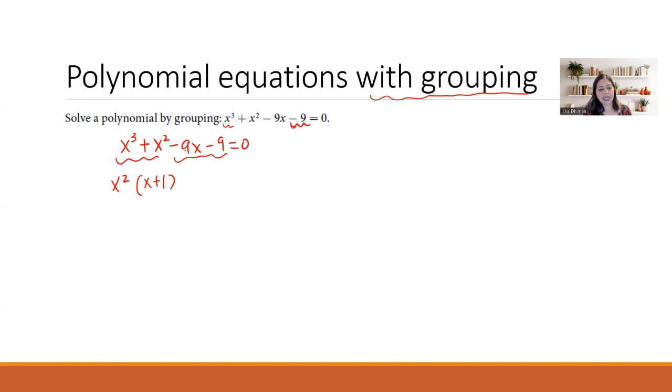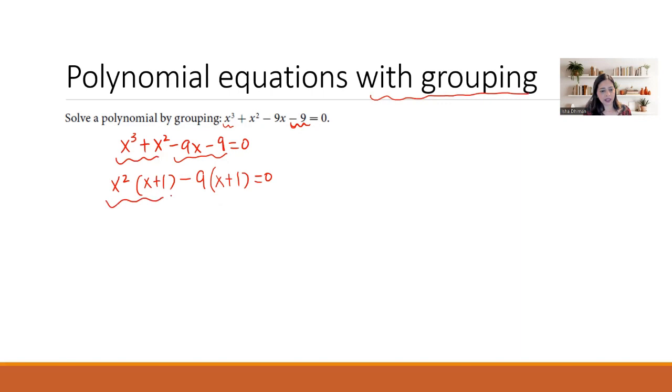And then from minus 9x minus 9, we can factor out, first of all, a minus, because both of the terms are negative. I can take 9 outside because 9 is present in both of them. But I cannot take any power of x as a common factor because there is no x in the constant term. So nothing else than that, times x plus 1, equals 0.